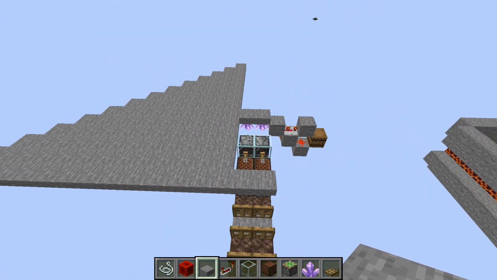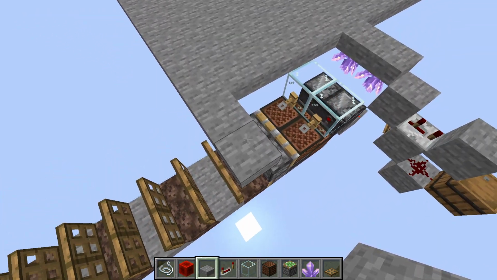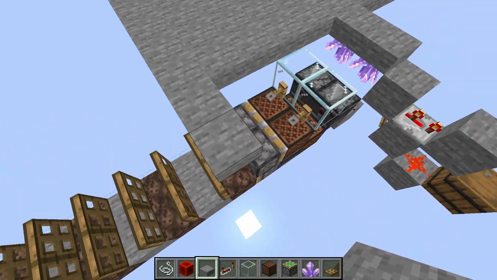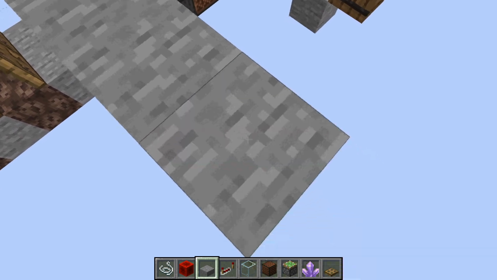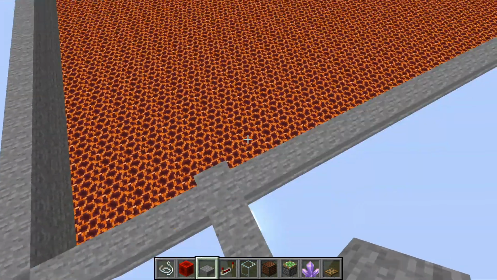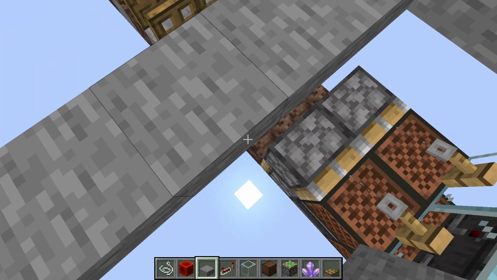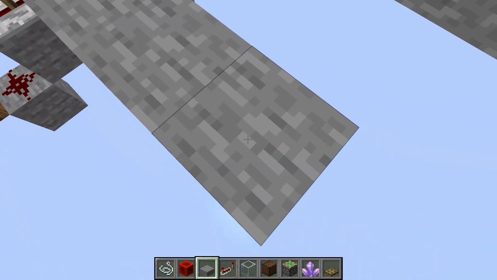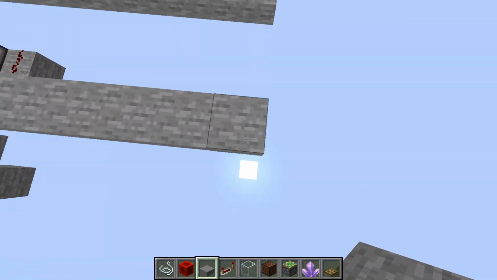So once you've done that, you want to go to the other side, which in this case is this block here, because I've just done it too wide, and do the same thing. So I'm going to bridge out 14 blocks. 6, 7, 8, 9, 10, 11, 12, 13, 14. Yeah, I'm kind of getting close to my other farm. And then same again, bridge out from this bit here, 3, 4, 5, 6, 7, 8, 9, 10. So it should line up with this one here.